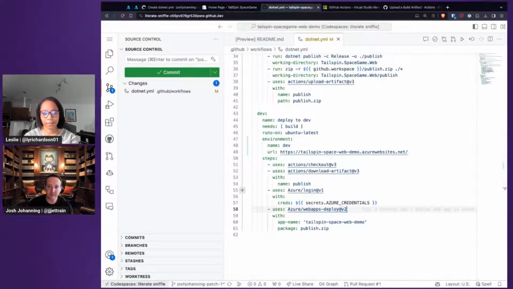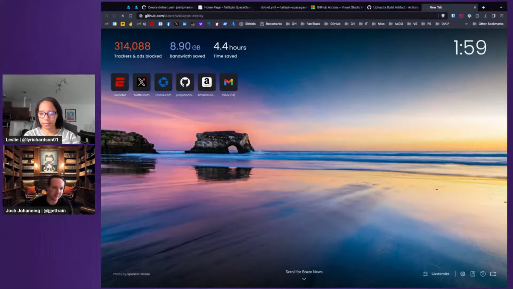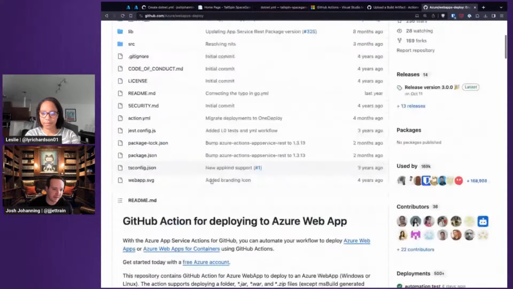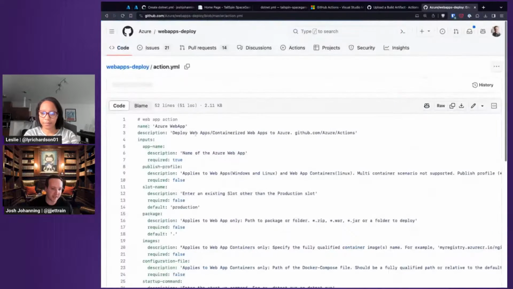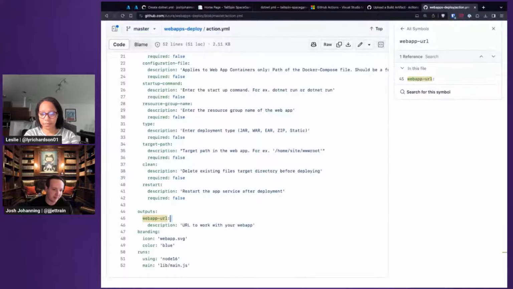But I know that this Azure web app step, if I look it up in GitHub, just to show this very quickly, if I go to the action.yaml file, I know it has an output of web app URL. So it knows which web app you're deploying to, and it knows how to get the URL for that.